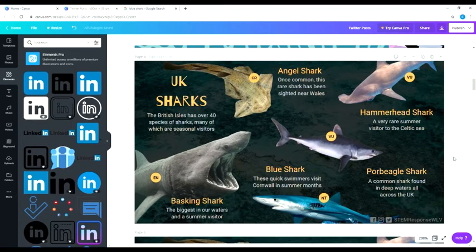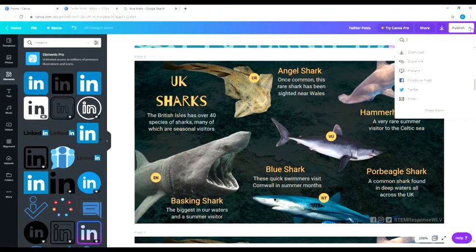So when you are ready to save your work, just go up into the top right hand corner where it says publish, and then download. You can share it straight to Twitter and Facebook, but I prefer to have a bank of my resources saved to go on the website as well, and for whenever I need them in the future. So you press download, it'll try to make you save it as a PNG file. PNG files are higher quality than JPEGs, but on Canva for some reason when I save things as PNG, it tends to get a bit blurry.